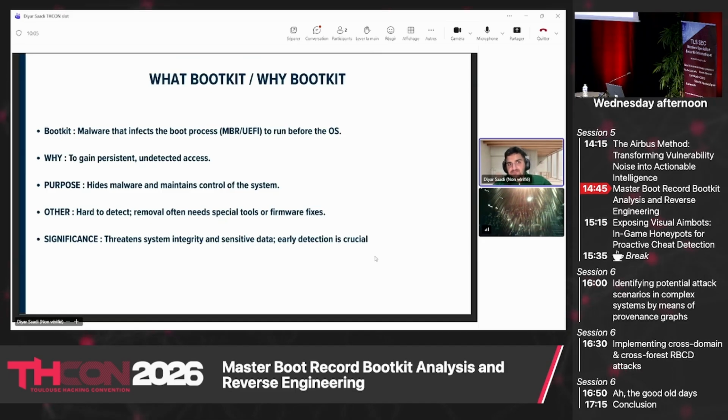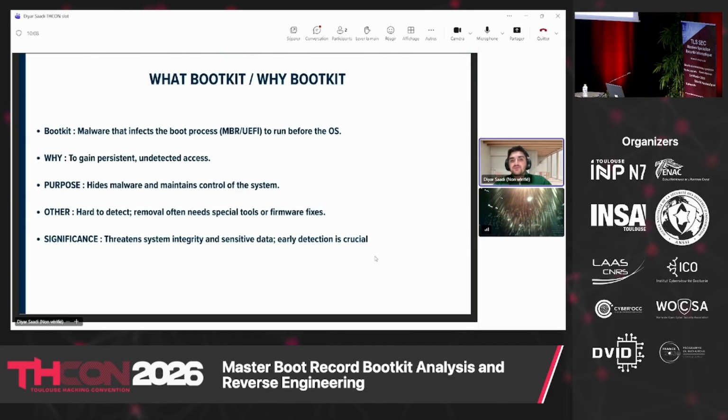The purpose of the bootkit is to hide the malware and maintain control of the system. When you are infected by a normal malware, even a sophisticated one, it may stay for a while, not for years, not for decades. But because of the bootkit functionality, you don't have a good detection toolkit to indicate whether your computer is infected by a bootkit or MBR infector or not. It's hard to detect, it's not something easy. You can't spot it. Maybe you will spot it if you restart your computer.